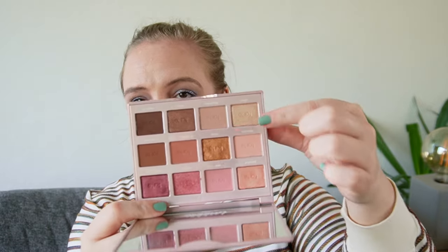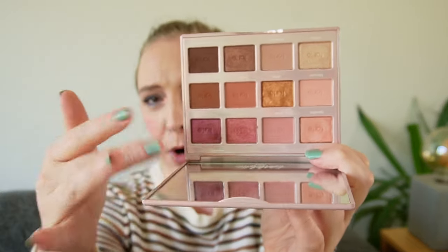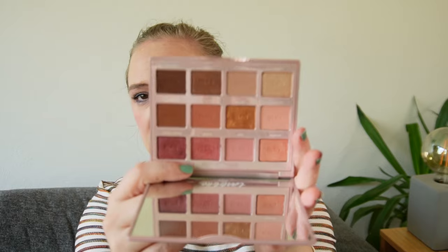A stunning springtime warm-toned option is the Juicy from Tarte. It's not perfect for me — the middle row pulls very warm on my complexion — but it works. These warmer pinky tones are so pretty if you have a warm undertone, especially with light to medium skin. This is going to be your palette. It has the amazing Tarte formula — I've mentioned how much I enjoy Tarte as a formula, and the Tarte Lid in Bloom is one of my all-time favorites for that reason. This palette delivers that formula with a warmer, pinky color story. It doesn't get more spring than this.